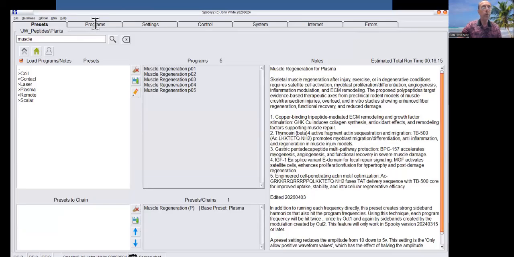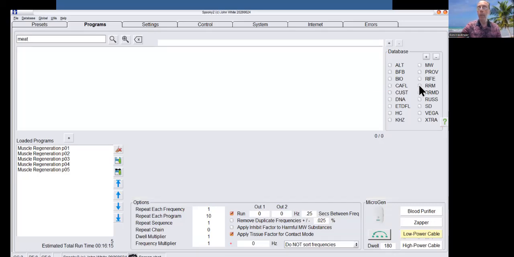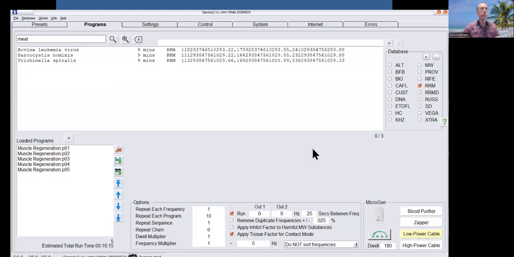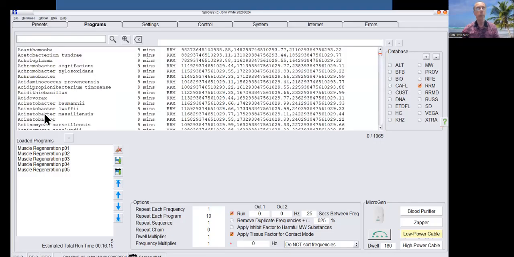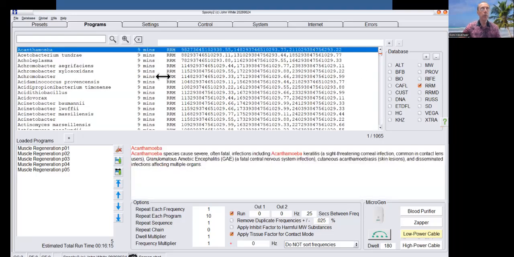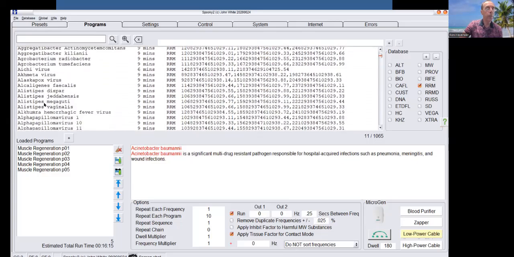Here I have programs. And then I have this one, I switch them off, RRM. Okay, let's take a look. For RRM, I have here a list of 1065 organisms, so it is bacterial organisms.